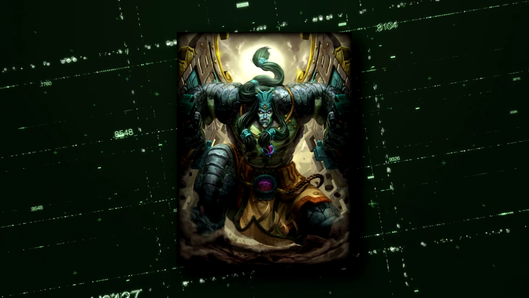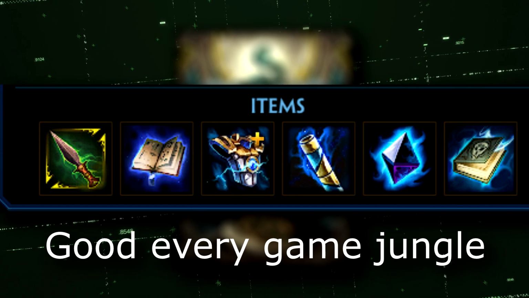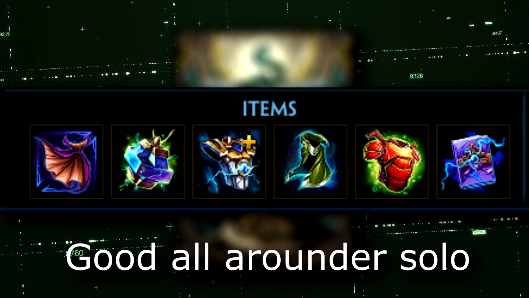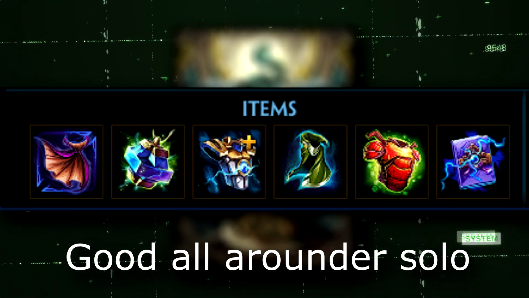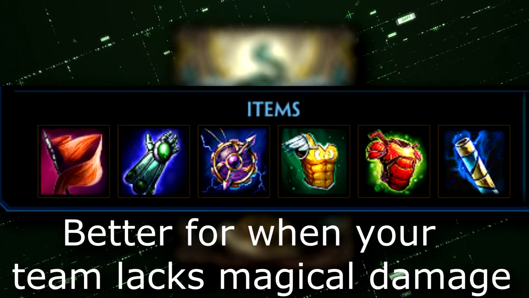For now, builds. Cabrakan can do a lot of damage, so for jungle, you want full damage with maybe 1 or 2 tank items. Then for solo lane, you want a bruiser build. And for support, you want a full tank build with at least 1 damage item. Buying maybe another damage item isn't unheard of though.